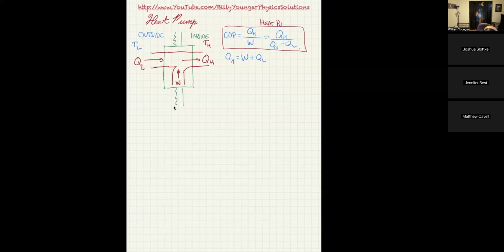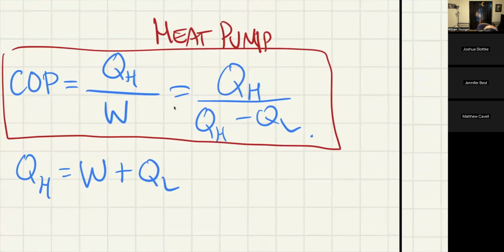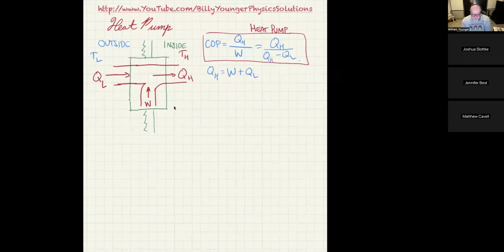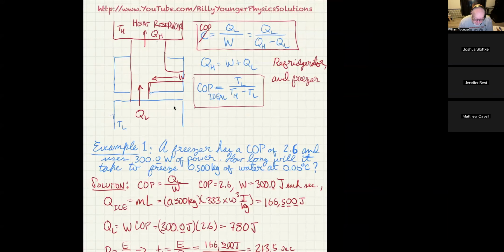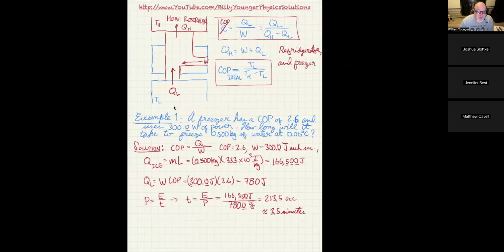So notice the difference between that and the refrigerator, which remember is literally trying to take cold air from a cold place and put it into a warm place, whereas a heat pump is doing the same thing, but the part that really matters isn't how much heat we removed from the cold place, but rather how much heat we got into the hot place. So that's why the QH is on top instead of the Q low on top like we had here. So hopefully that makes some sense to you guys.